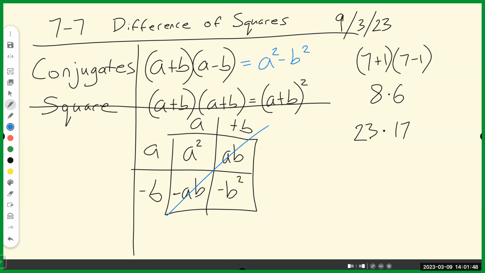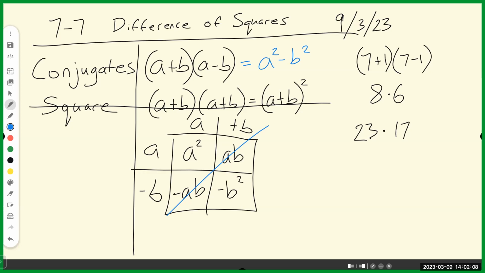Where'd C go? I feel like you're leaving him out. There are cool tricks for trinomials, but they're much less useful and less common. I can talk about them, but it makes the class a lot harder than it already is. C is crying right now in the alphabet. Nah, he's partying.